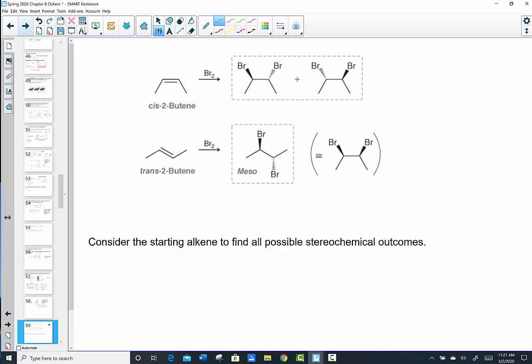So with an anti-addition, consider starting from the alkene. Here is the cis conformation of 2-butene. The anti-conformation would show 1 dash, 1 wedge as the pair of enantiomers. Now, if you started with trans 2-butene and did 1 dash, 1 wedge, you actually end up with a meso compound, and therefore you only have one. The same compound, meso, means that it's the same. There's a plane of symmetry. And so when you think about a meso compound, switching those over, it was only one enantiomer.